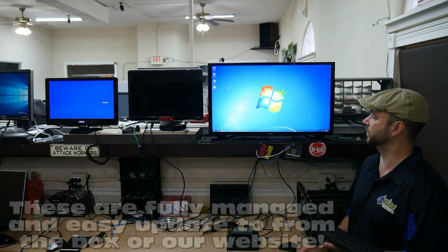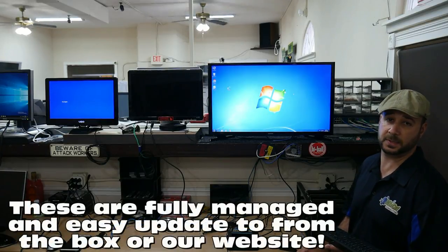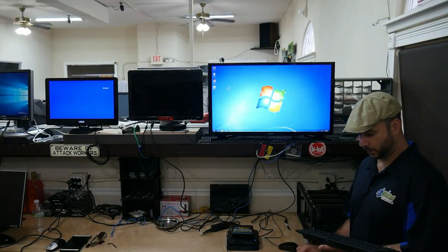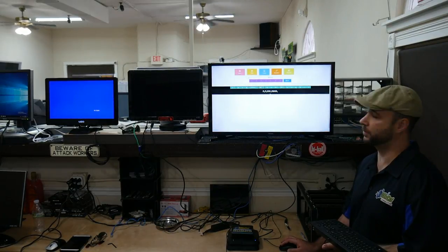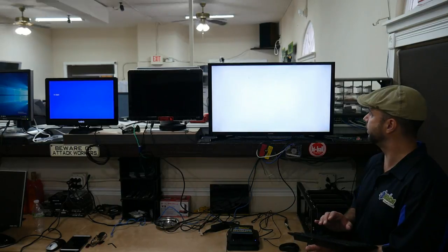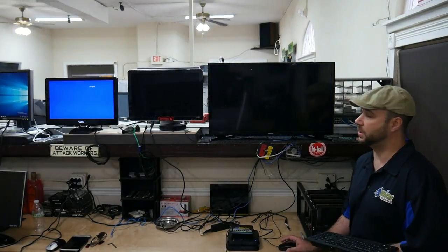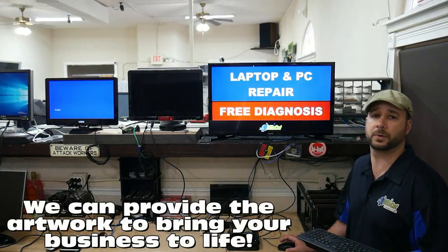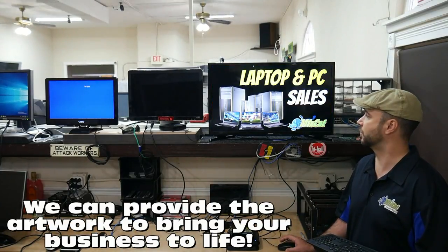We also have remote desktop built into it so we can get into it and modify it or update it if need be. But we ship you something that's completely ready to go from day one. You just plug it into your TV and the menu's off and running. Or a digital billboard or whatever you like as far as graphics.